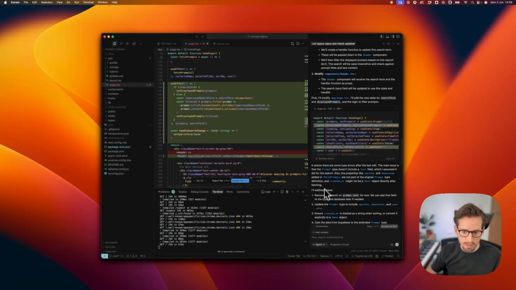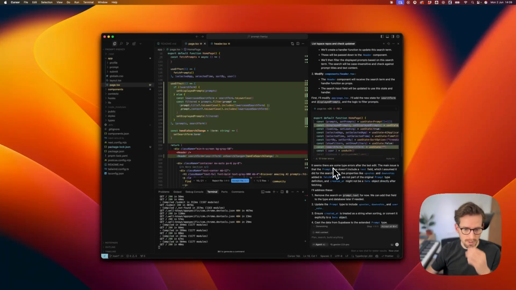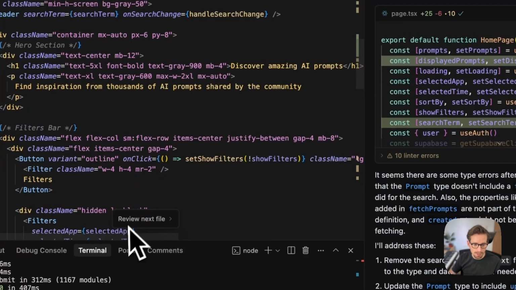One of the issues I've noticed with Gemini 2.5 is that quite frequently it'll have problems with linting errors, and it will try and fix them and completely fail. If you get to that point, a tip that I use is just open up a new chat window using this button, and then change the model to something else, even one of the cheaper models, or just go to auto on Cursor and ask it to fix the linting errors, and it will fix it every time. I don't know why it's having such problems with that, but it seems to be okay now.